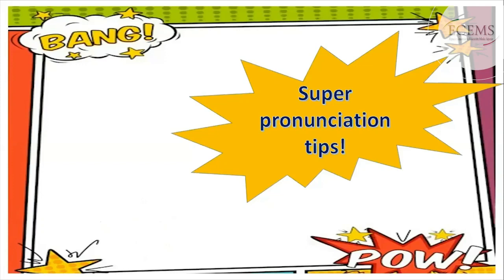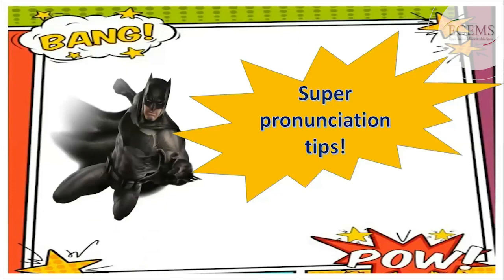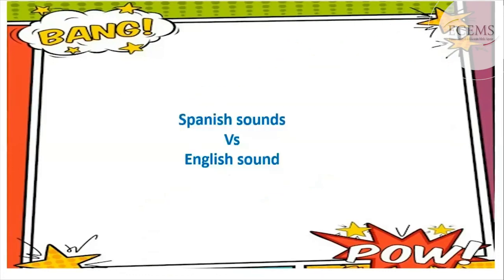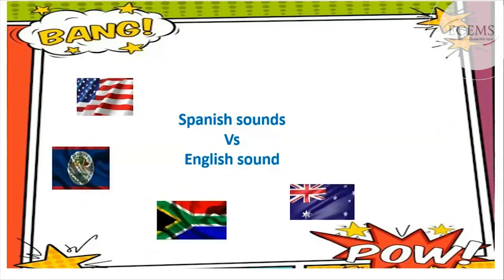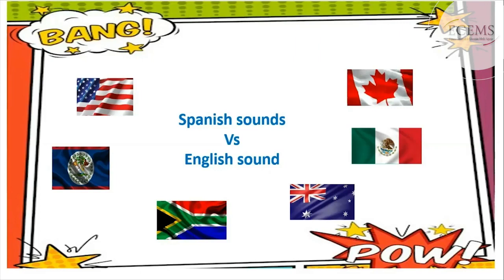Hey, I'm going to give you some super pronunciation tips. Te voy a dar unos super tips de pronunciación. Sometimes we pronounce words using the same sounds we have in Spanish. It may lead to confusions while trying to communicate with native speakers. A veces utilizamos los mismos sonidos en español para pronunciar palabras, lo que puede generar malentendidos a la hora de comunicarnos con hablantes nativos del inglés.